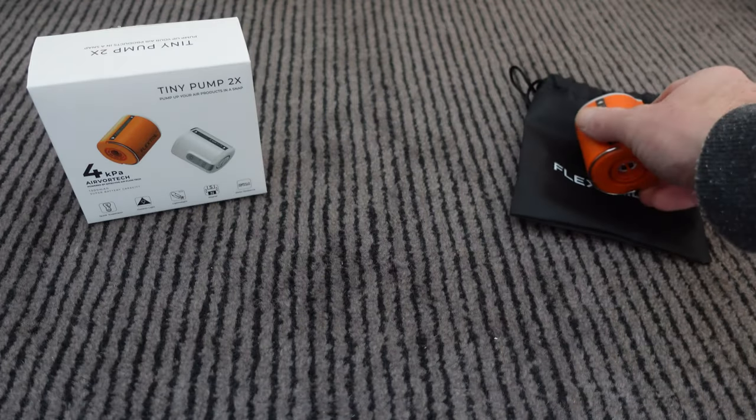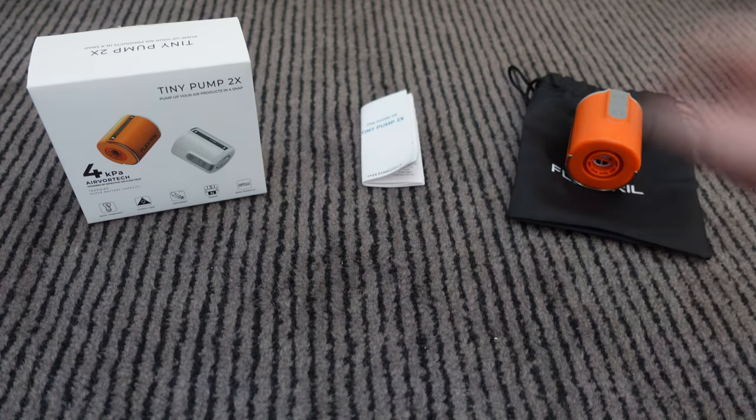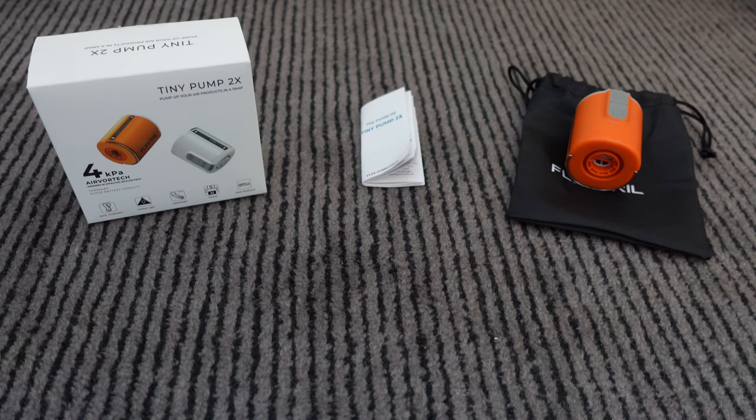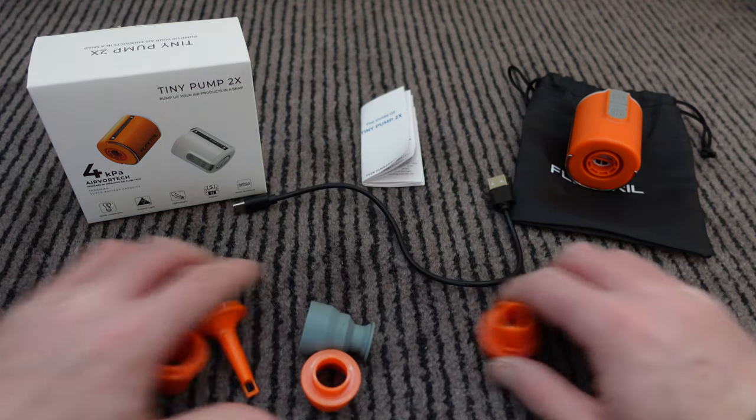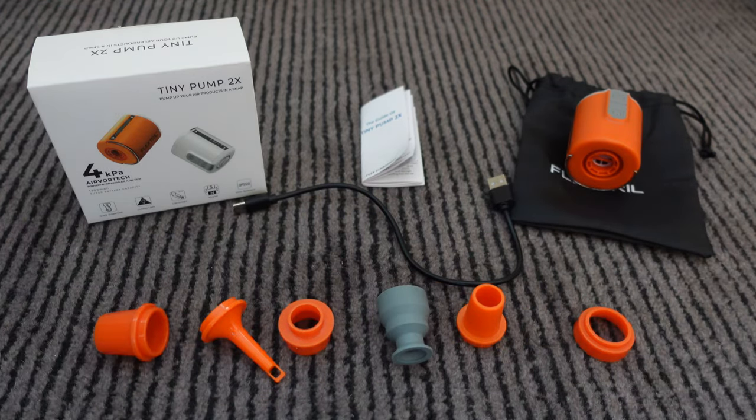So what's in the box? You get a bag, you get the charge cable, which is USB-C, and you get some accessories with it, which is different attachments depending on what you're blowing up, or you can use the vacuum packs as well.